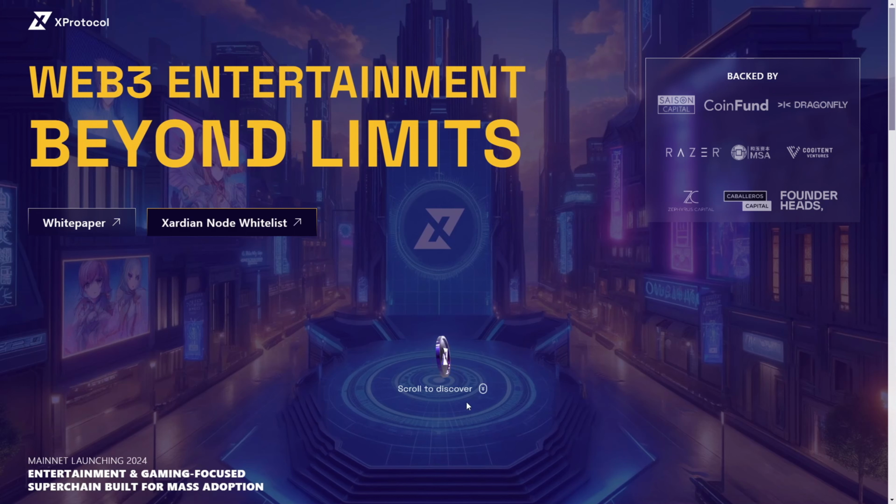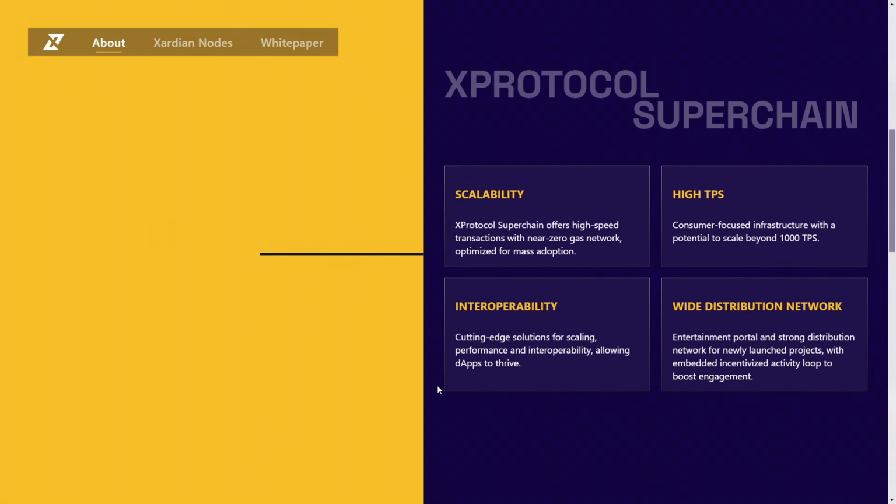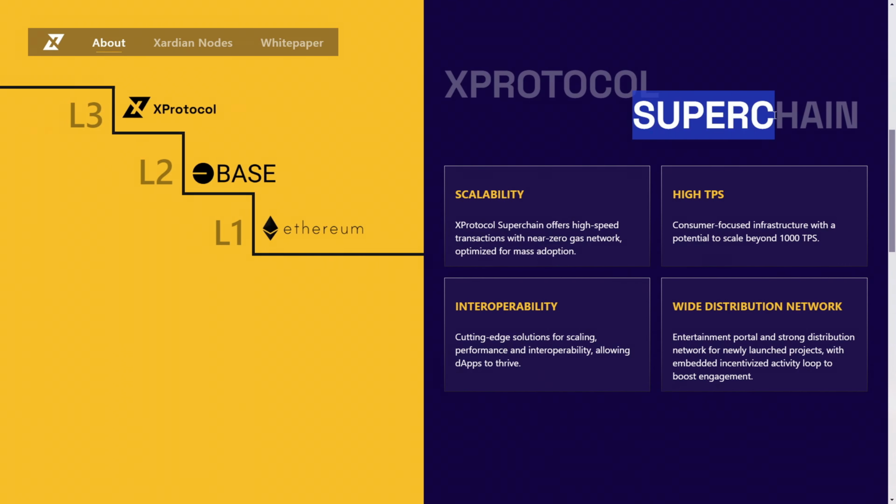Many gaming projects that shoot up typically die out quite rapidly because of issues like high latency, high fees and scalability problems. XProtocol tries to address these challenges with their blockchain called the Superchain, which is specifically designed for mass adoption in the gaming and entertainment sector. The Superchain is a layer 3 blockchain, which basically means it's built on top of Base, and Base is also built on Ethereum mainnet.